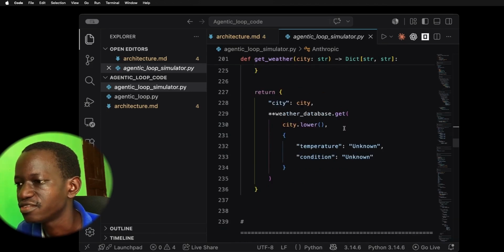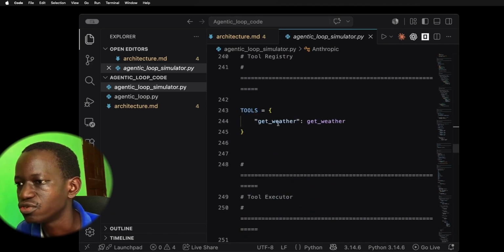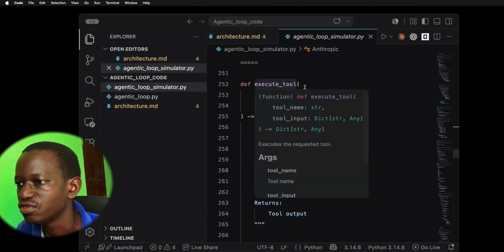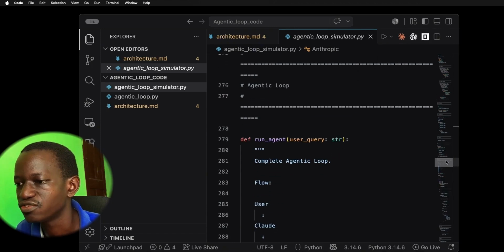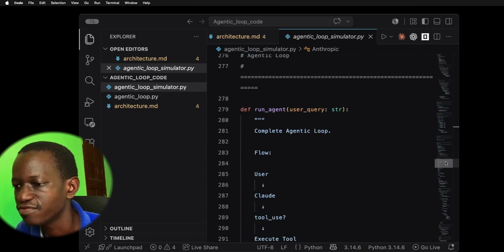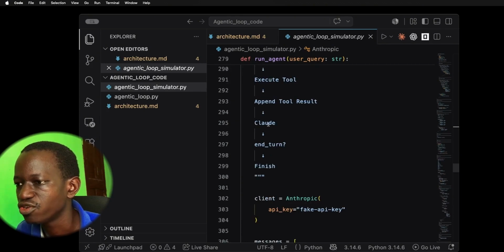Then it returns the city with the weather information, and if it is unknown, you get that the city is unknown. So the tool is get_weather, and then execute the tool. Then we have the loop here, the agentic loop, which is the same as what I have just explained. So we have the complete agentic loop flow: user, Claude, tool use, execute, append tool results, go back to Claude, check end_turn, and then finished.